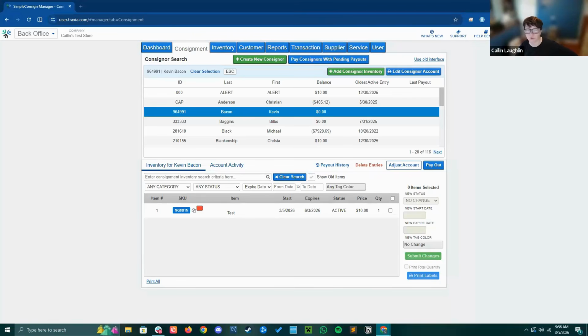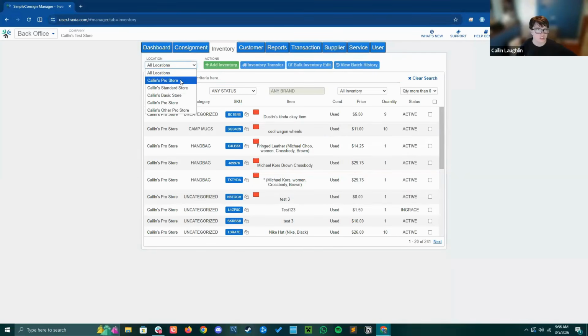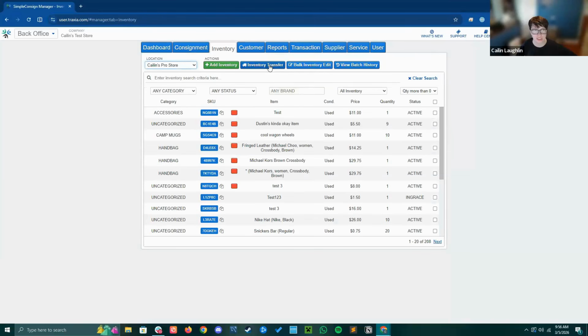If you're wanting to move inventory from one location to another, you'd want to use the inventory transfer feature, which is available on the inventory tab. So you'd go into a specific location and then you'd start your inventory transfer. And we have documentation about that available in the Help Center. And the support team's always happy to help with that. So if that's what your goal is, that's how you do that.